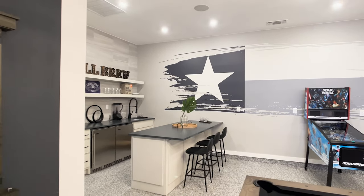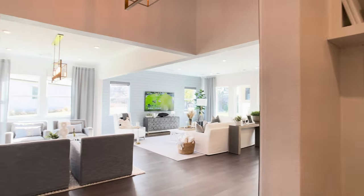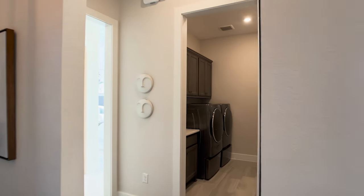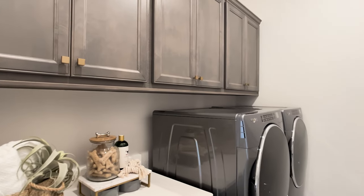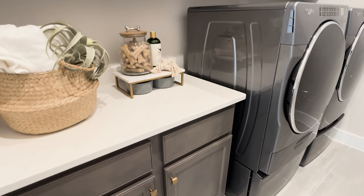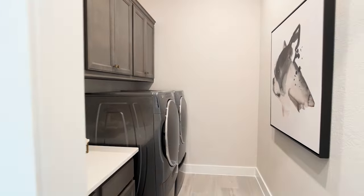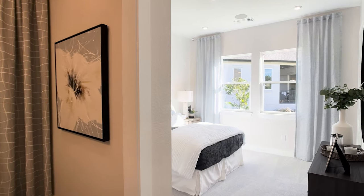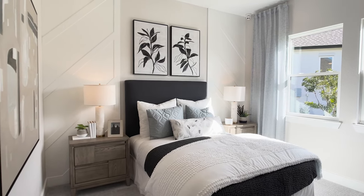When I went to visit the model home earlier today, they had the garage door open and it was such a welcoming feel — and that feeling goes throughout the Regency community. Being an active adult 55-plus community, there are so many community amenities, activities, clubs, and things like that. There's a lifestyle director always planning different events. You have a massive pool that's almost finished, nine pickleball courts, bocce ball, and a large clubhouse room for playing cards and other events. When you move to the Regency at Santa Rita, you will not be bored.